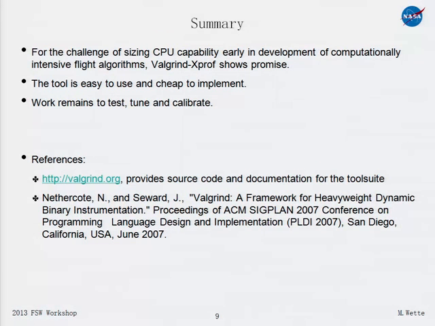So Matt's been working on this for a little bit. If you go on the Valgrind mailing list, I think he submitted this. It's open source, and so you can download it and play around with it. And a lot of the feedback he's received has been from Valgrind users who tried it out and made suggestions on certain improvements that they feel he could make. So it's very early in the stages, sort of beta code, but it's useful for him in getting basically metrics for his algorithms and the instruments he's working on.